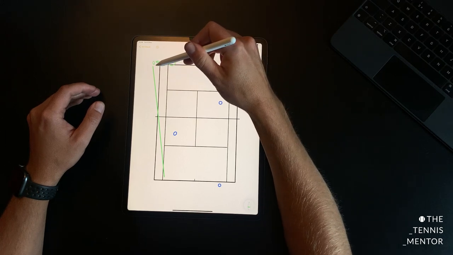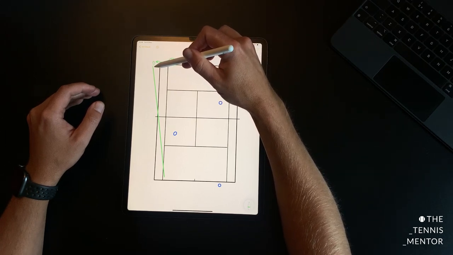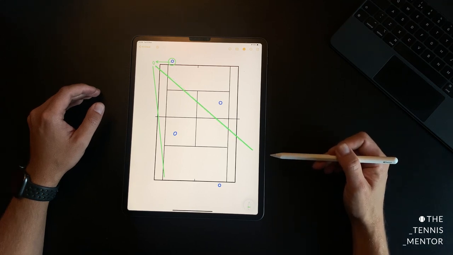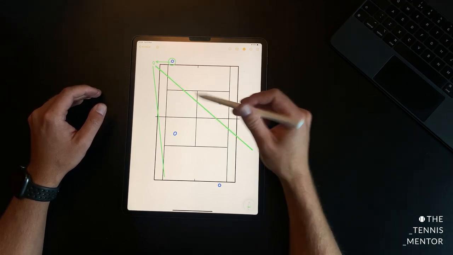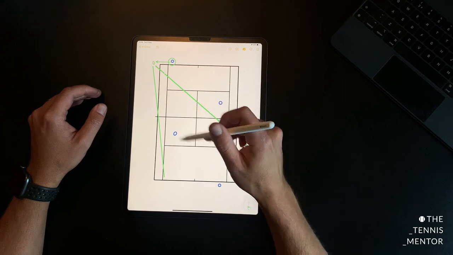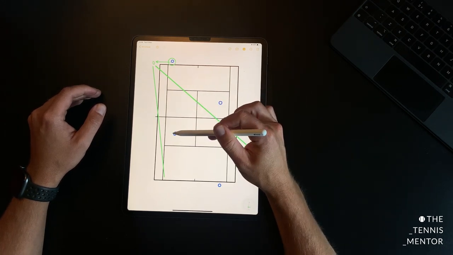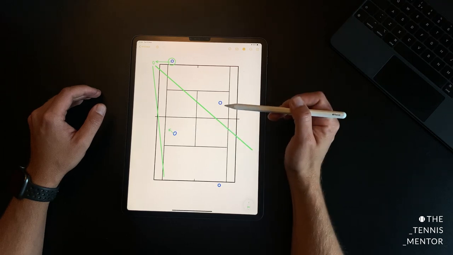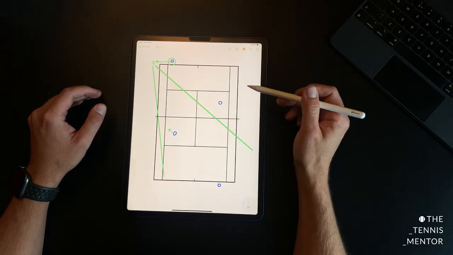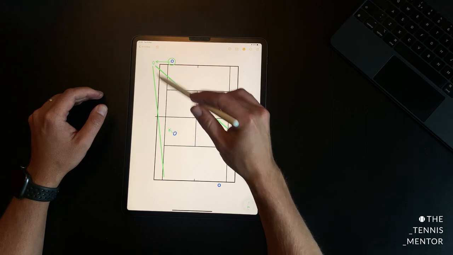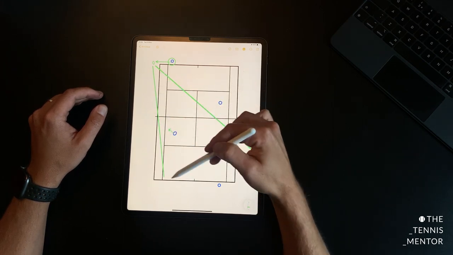They could also utilize the width and create an extreme wide angle this way. So with that in mind if the ball has been sent wide the volleying player here should adjust their position slightly to move in line with where the ball has gone to. This way they will have their line covered and to save this shot from happening.